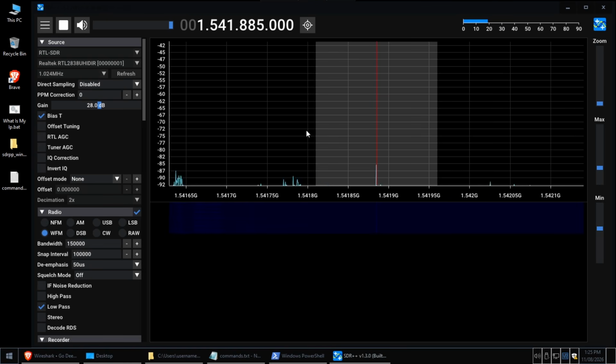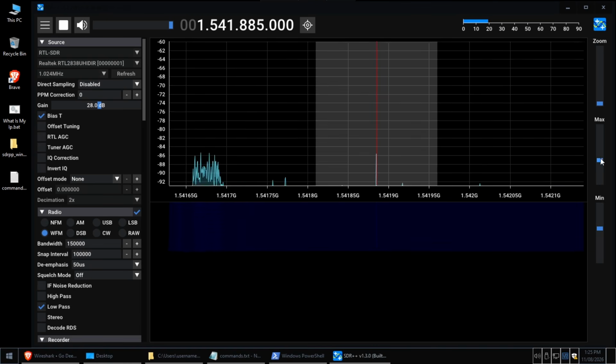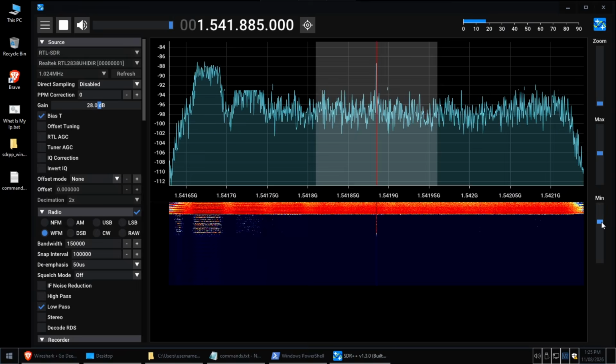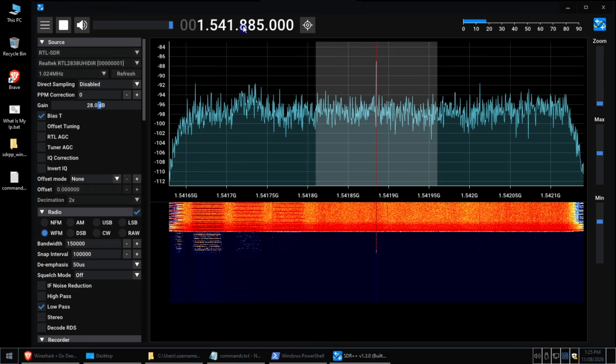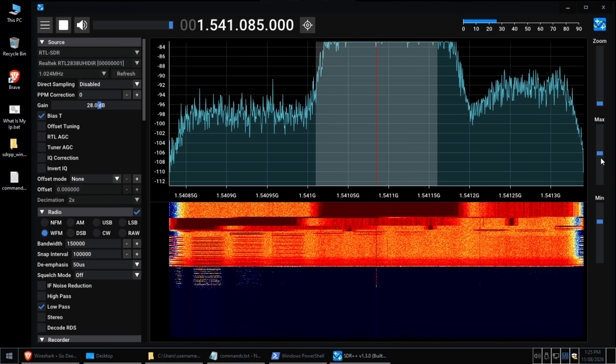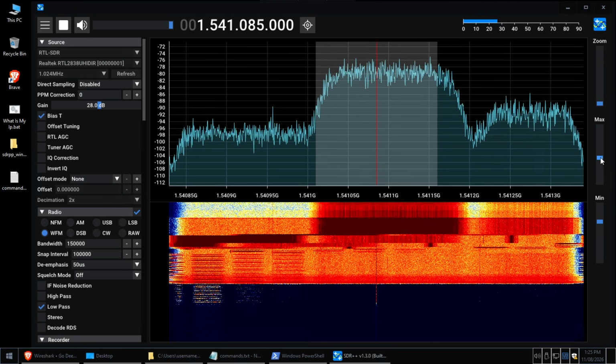And then I might have to just modify the display parameters there. And I'll have to go looking for my signal again. Where is it? I think it's this one here. Yeah, that's it. Sorry, I just have to play around with the display settings here, guys.